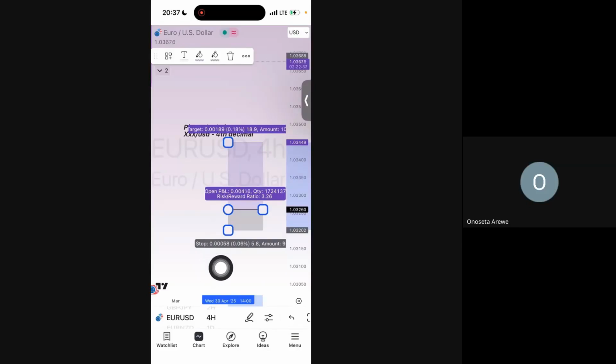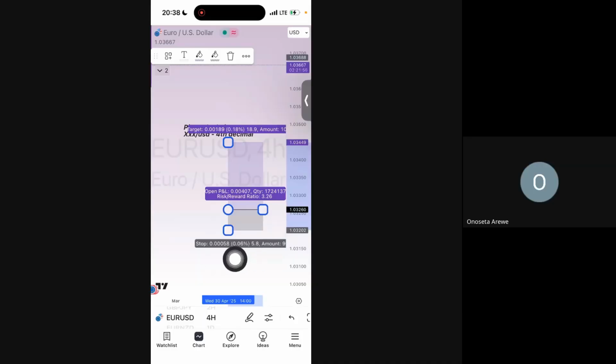Now, when I say it starts from the fourth decimal place, you can see it here. The 8 here is pipettes. The 5 here is pips. Remember, I said fourth decimal place. So it starts counting from the 5. That's why you have 5.8. If it was counting from the fifth, we'd be having 58 here, not 5.8. So this here is 5.8 pips. That's the difference between this price and this price.